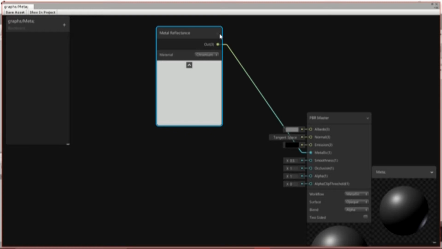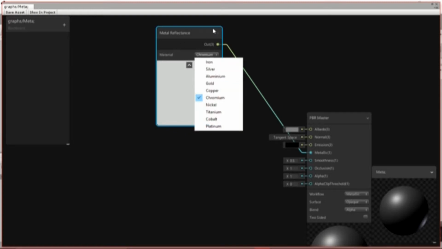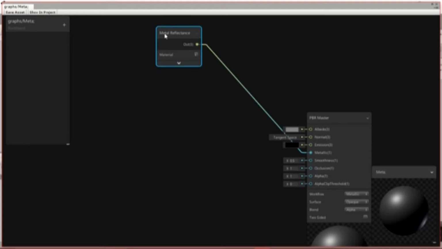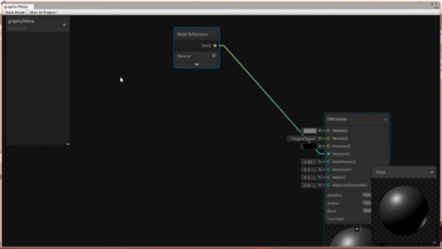Okay, so we'll be using that node later on to make something like the light of gold thing. We'll do it here itself.